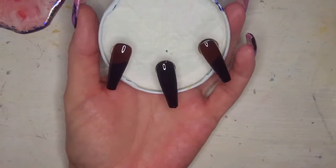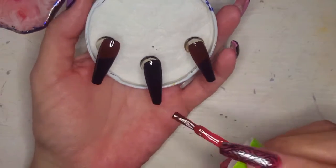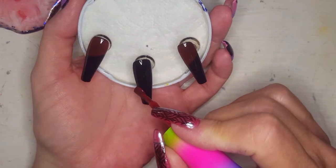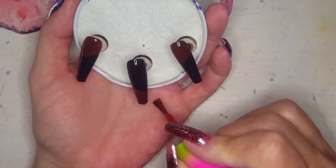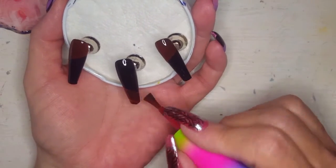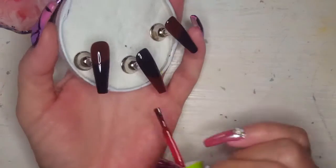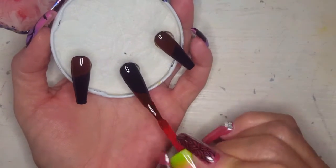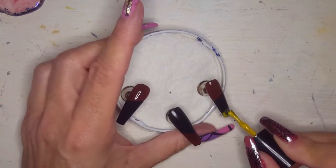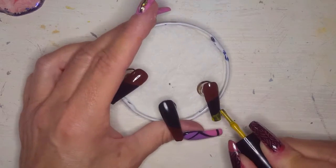So what we're doing now is I have painted five tips black and I'm just coming in with some red polish at a diagonal, and we're going to do the same thing with some yellow on the opposite end of each tip. Of course everything is going to get two coats, or three, because the yellow actually needed three for it to really look opaque against that black.